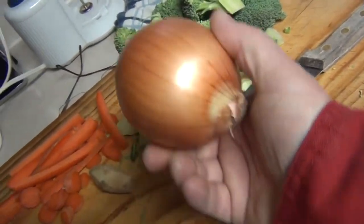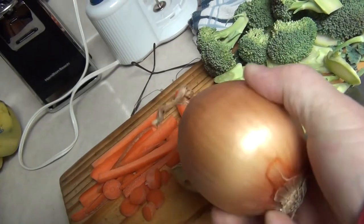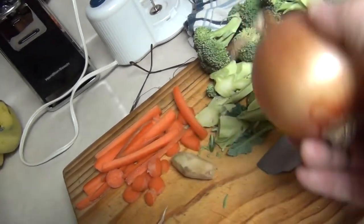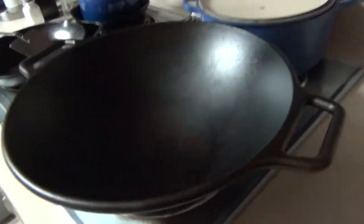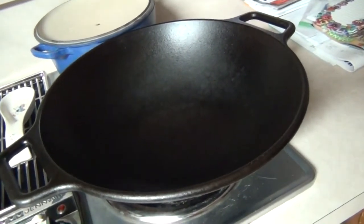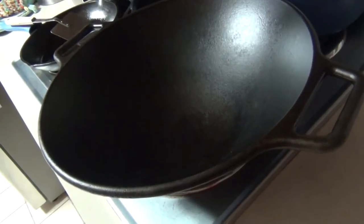And last but not least, yes, we have an onion. Yes, we must have an onion. So I'm going to cut these up, throw them in the wok. Let me show you that. Isn't that wonderful? You can use a disco, but this is a cast iron wok from Lodge Manufacturing. I would suggest buying one. Very, very useful. Cook everything in it.